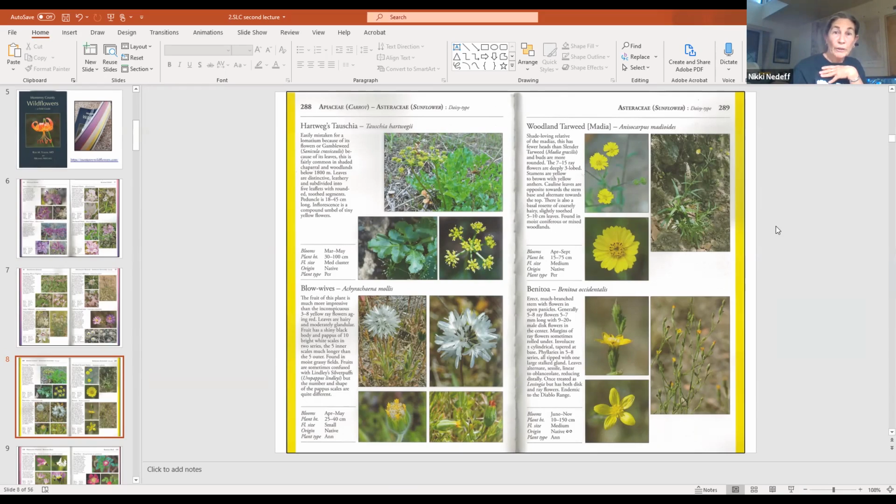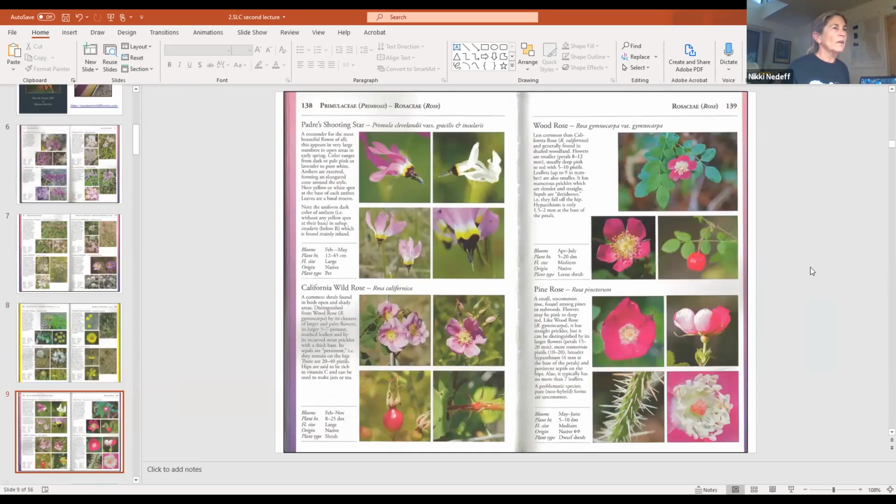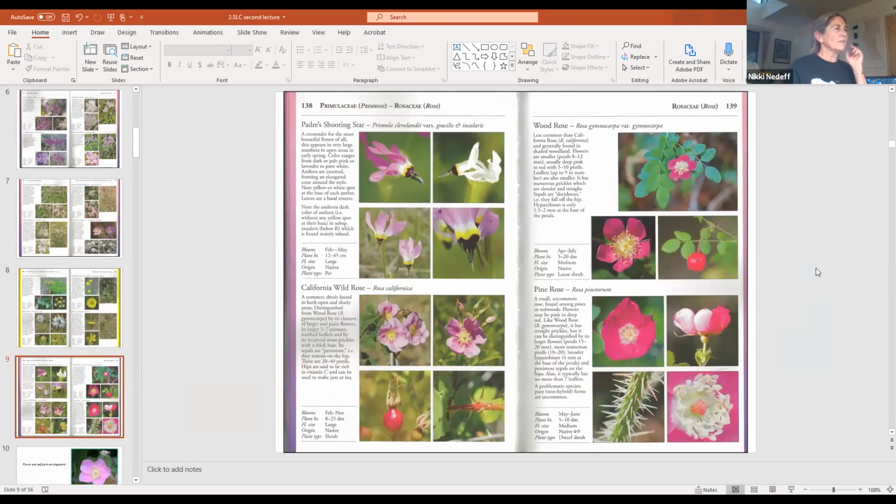It used to be based on structure, way back when Linnaeus, a Swedish, I guess, sort of botanist, decided he was going to try to organize plants into groups based on how they looked. Well, today we do it not only based on how they're structured, how they look, but also on their genetics. And getting at least a fundamental understanding of that will really further your understanding of how to organize plants. The Primulaceae, the primrose, moving into the Rosaceae.